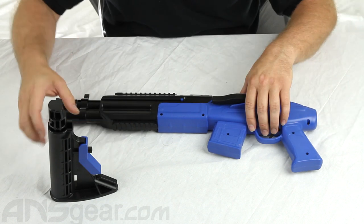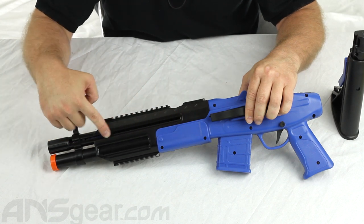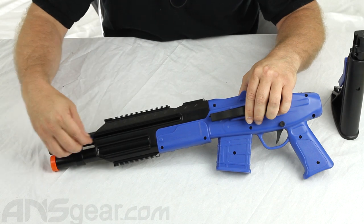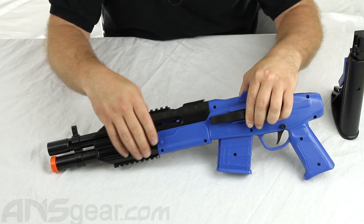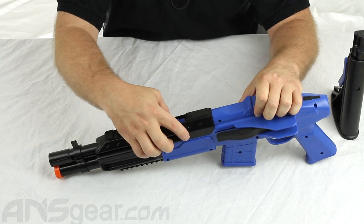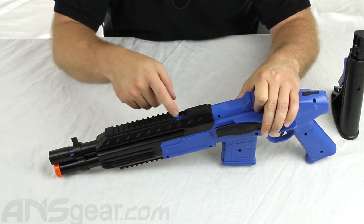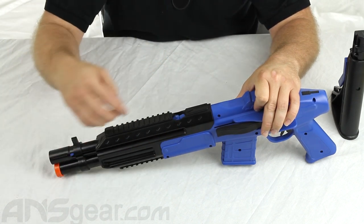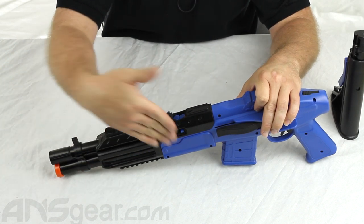50 caliber paintballs. The feed mechanism is along the side — this is a spring-loaded system. When your paintballs are loaded inside, it will push them into the gun and load one each time you cock the gun back. To load the gun, there's a feed breach tab here. This will not go down unless the spring mechanism is in the open or unlocked position. Once that's back, this will drop down and you can drop the paintballs inside. Once you've filled up all your paintballs, you release the spring and it puts tension on the balls and pushes them down into the gun.